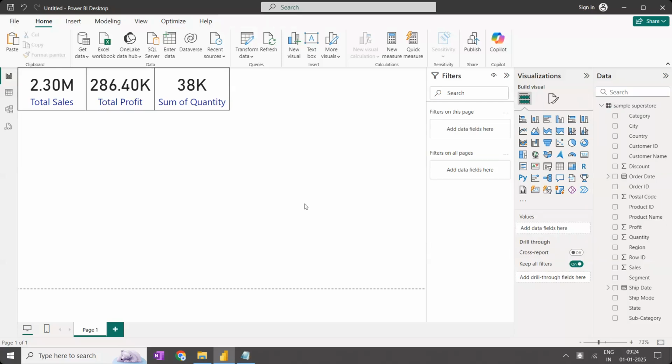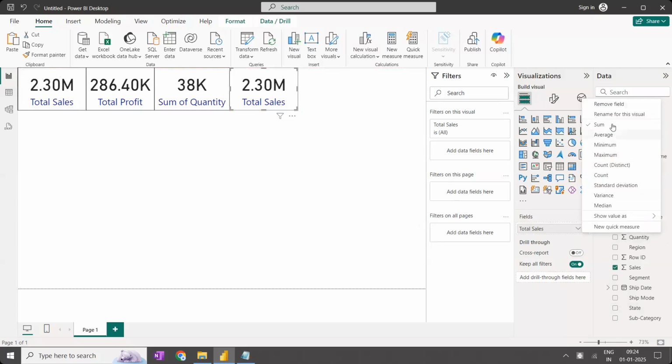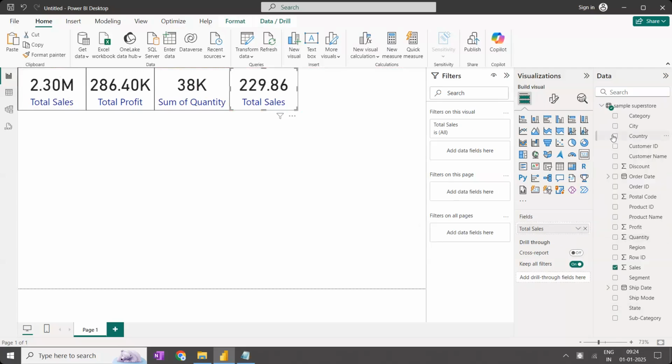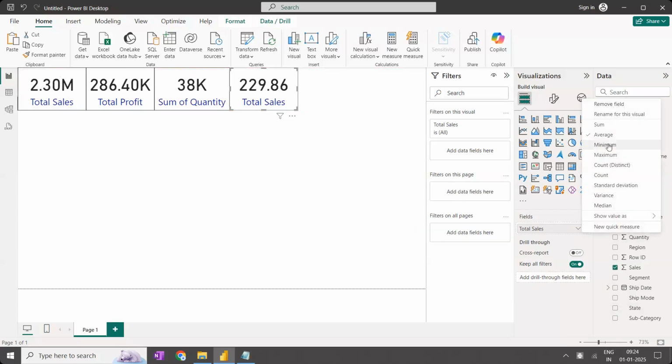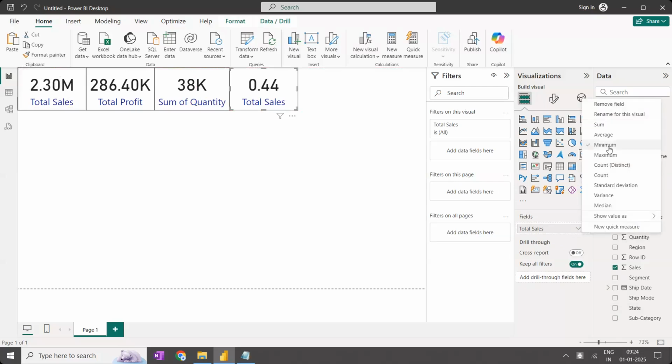Okay. Now, similarly, for example, sales are there. Same sales, copy and paste. Now, here total is there, right? I want average sales, not the total sales. Then here again, you are going to select the average instead of sum. Instead of this, you can select the minimum. Instead of this, you can select the maximum. So what is the number? What is the count? You want the count.